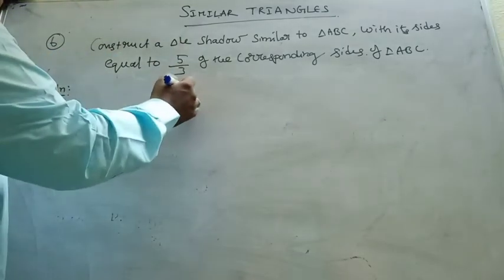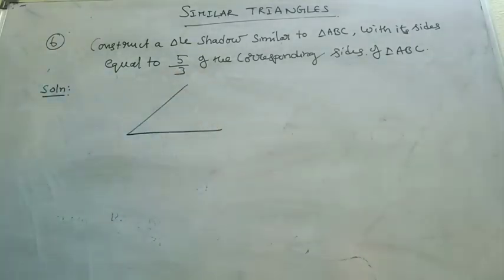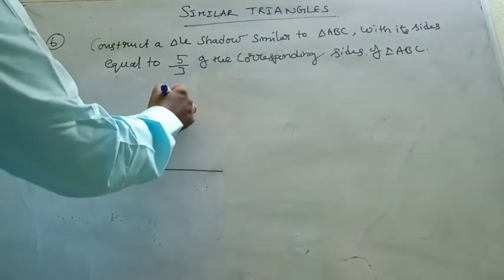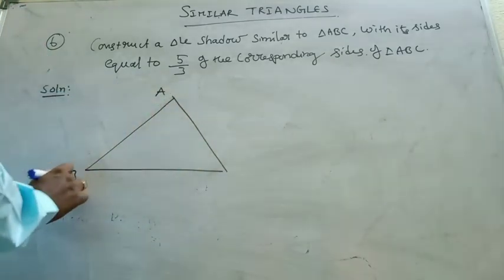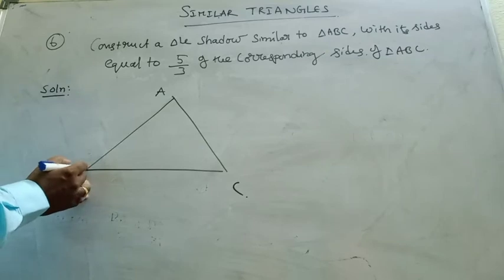With the given measurements, my dear students, first you draw the triangle with the given measurements. Suppose we draw the triangle like this. I will explain very neatly here. This is the triangle you are having, something like ABC. Now this is the given triangle. We want a triangle which is 5 by 3 times of the corresponding sides of triangle ABC. That means we are going to get a bigger one. Suppose they ask 3 by 5, which is lesser than the original triangle. Both cases let us discuss. First let us discuss 5 by 3 of it. How are we going to do it, you see, my dear students.